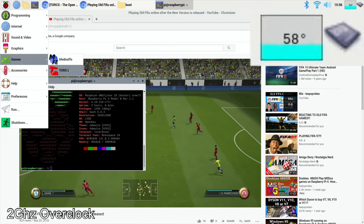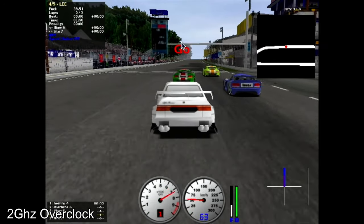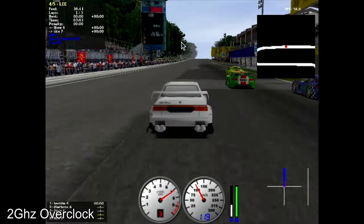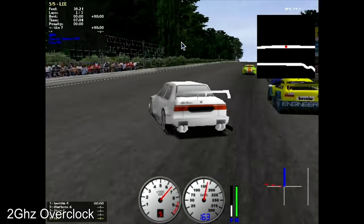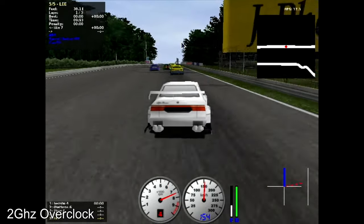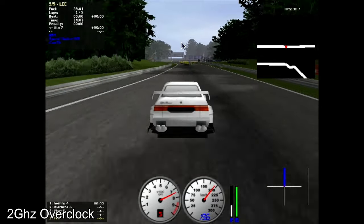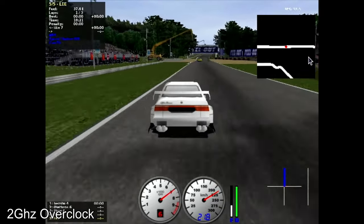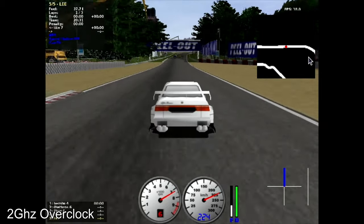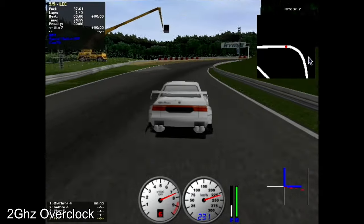So let's launch Torcs and have a go with that with the overclock. Okay, so back in. Oh, I've got a different car. Actually, this car's not as fast as the others, I think. So they're probably gonna leave me behind. Oh, the handling is just so unforgiving, and I've been playing around with the controls trying to make it work. Everything I do, it seems to be oversensitive.